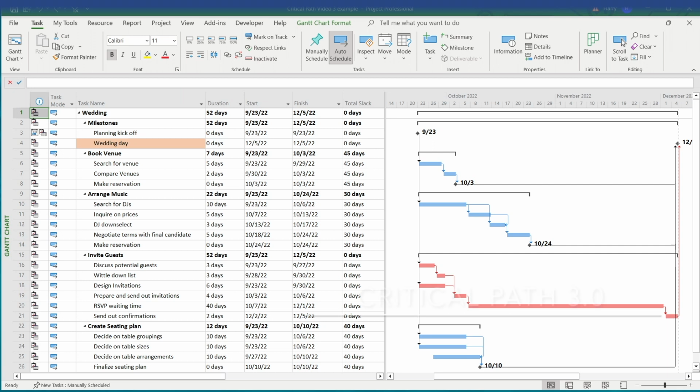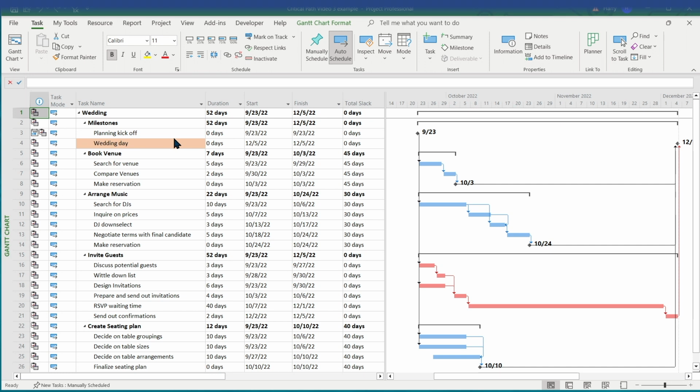How's it going, everyone? In this video, we're going to be talking about constraints. Last time we introduced the concept of float, sometimes referred to as slack, and how it helps us understand how to prioritize our work. You can see here that the path with 0 days of float is the critical path, as it is the series of tasks with the lowest slack in our schedule. And you can see it is currently driving our completion milestone out to 12/5/22.